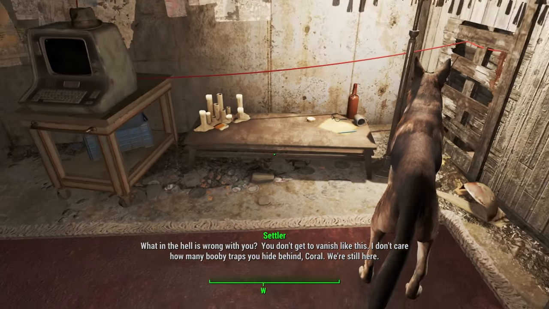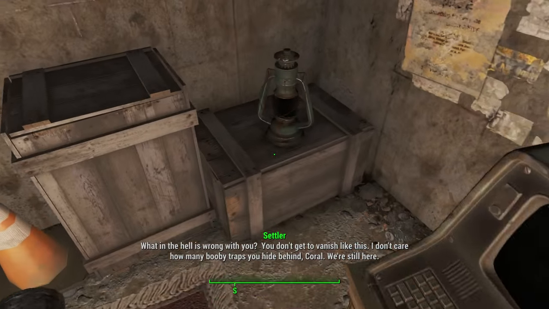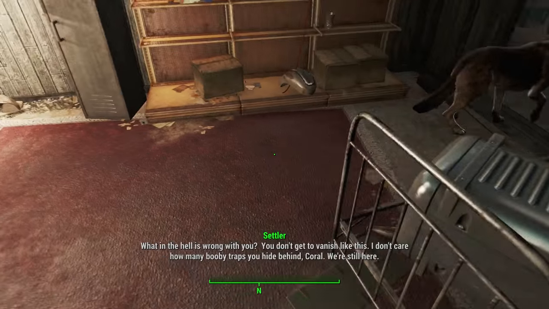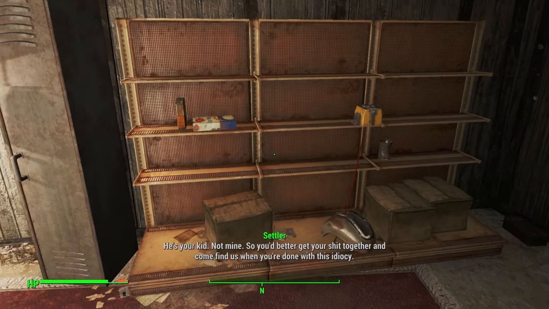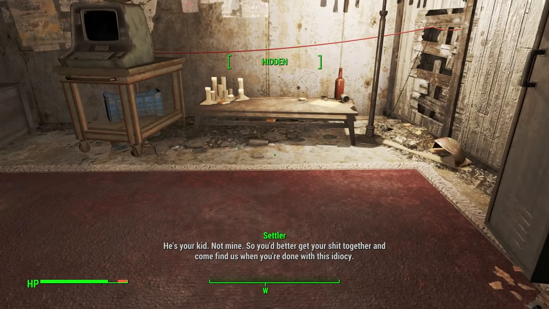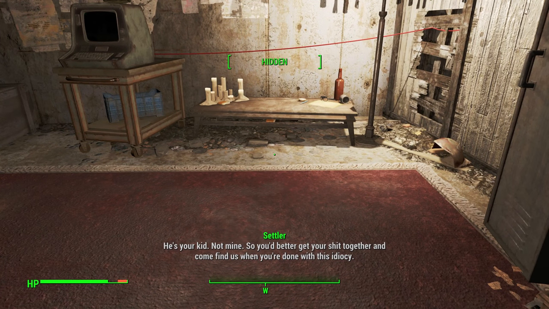What in the hell's wrong with you? You don't get to vanish like this. I don't care how many booby traps you hide behind, Coral. We're still here. He's your kid, not mine. So you'd better get your shit together and come find us when you're done with this idiocy.